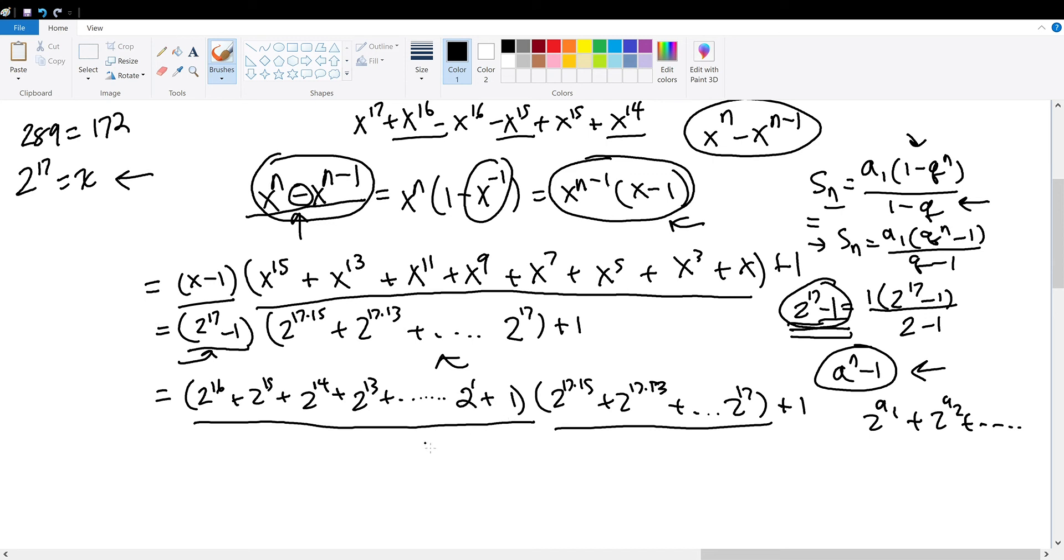But now we're trying to find the number of terms that there are. How many terms can this result in? For example, if I have a plus b times c plus d, how many terms will there be? a can be multiplied with c and a can be multiplied with d to result in 2 terms. b can be multiplied with c, b can be multiplied with d. So that's another 2 terms. We multiply the 2 to get 4 terms. And we see if this is correct. This is equal to ac plus ad plus bc plus bd. There are indeed 4 terms. So we can apply this pattern. 2 to the 16th all the way to 1, how many are there? There are obviously 17 terms. 1 to 16 inclusive is 17 after all.